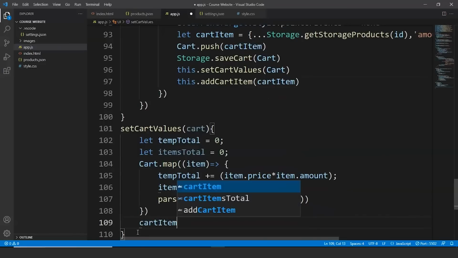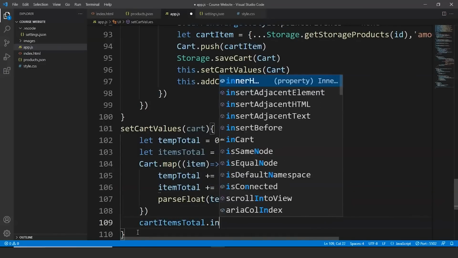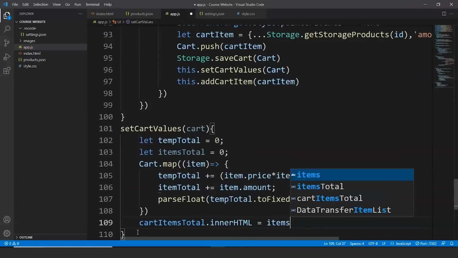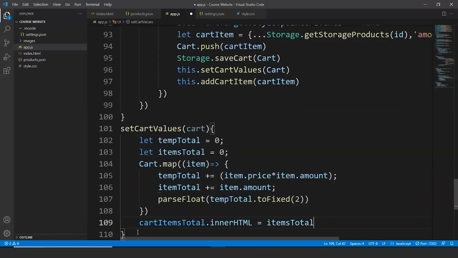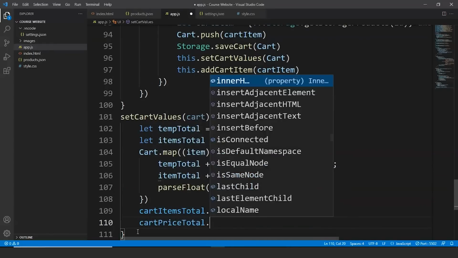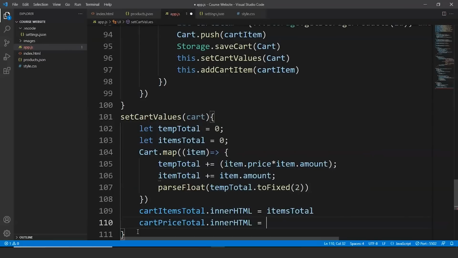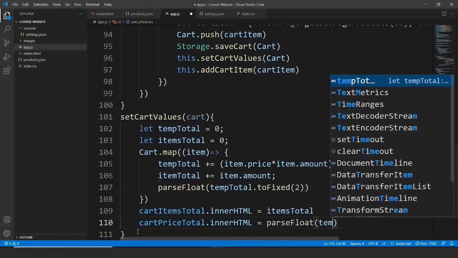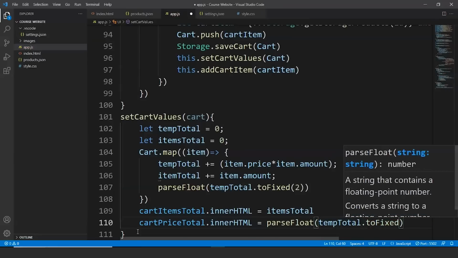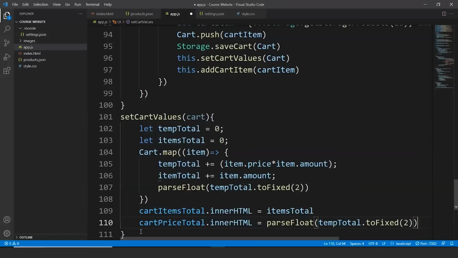Next up, we'll write here cartItems.innerHTML is equal to itemsTotal, and we'll write here cartTotal.innerHTML is equal to parseFloat. We'll write here tempTotal.toFixed, and we'll fix it up to 2 decimal units. Fine.